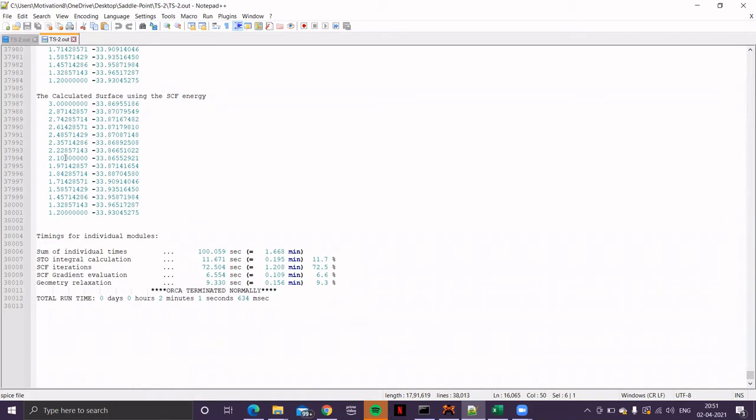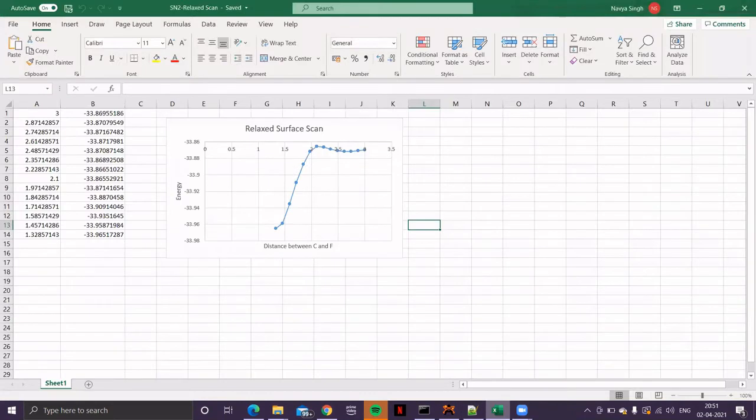Now, if you plot a graph, keeping bond distance, that is the distance between carbon and fluorine, on the x-axis, and the energy along the y-axis, you'll get such a plot. I've done that plotting, so you get this plot. We are moving from this particular point to this particular point via a maxima. If I put my cursor here, you can see that the distance is 2.1, and that has the maximum energy in this particular case. So this 2.1 is step number 8. You'll take that particular geometry and do further calculation.